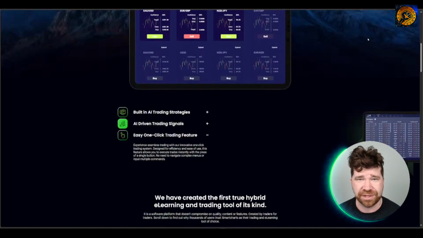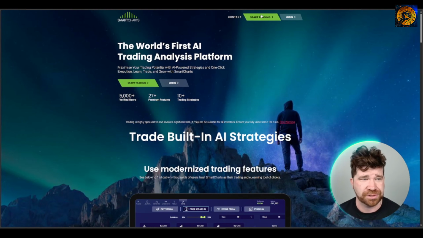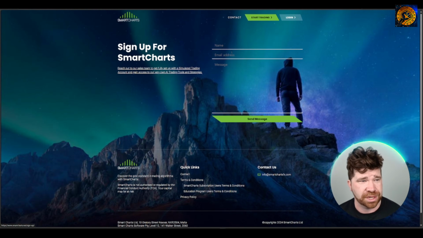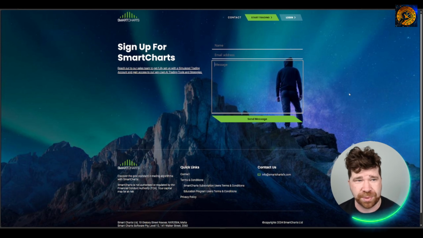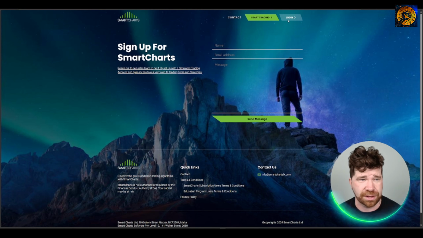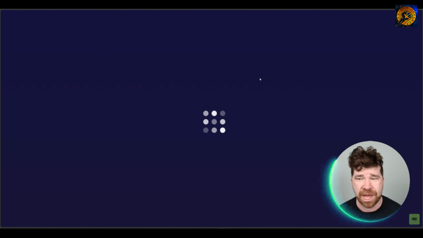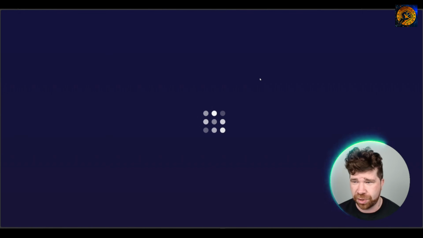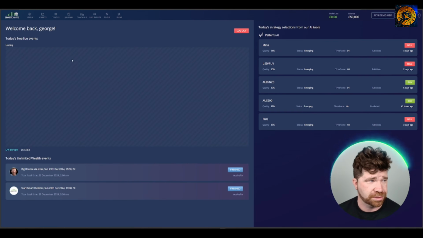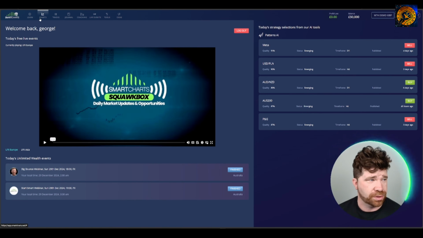If you actually go to the very top, you are going to see where they do have start trading. So technically, if you click on this, you're going to be able to sign up. Just put in your name, email address, and your message. So send that, and they're going to be able to get you set up. In this case, I'm going to go ahead and log in once you officially have your account set up, and you will see what the dashboard looks like. So it's very important, okay? But if we take a look right up here, we got learn, charts, we got trades, we got journal, we got coaching, we got live events, tools, and ideas.